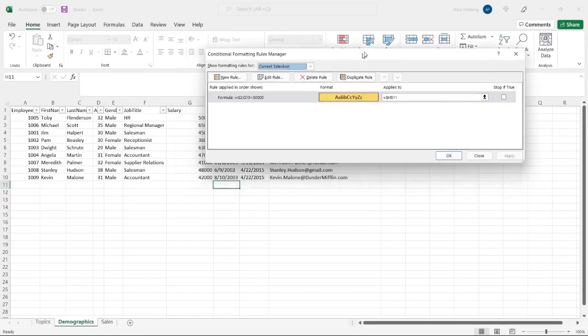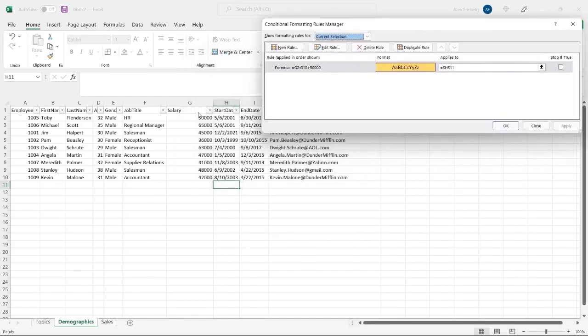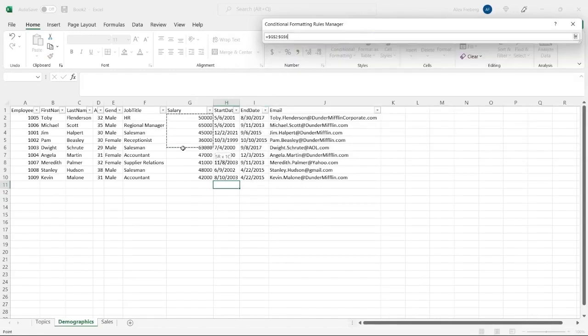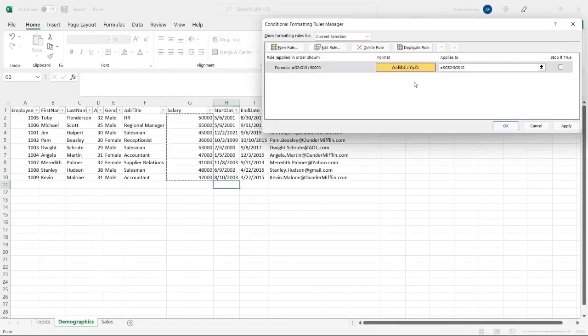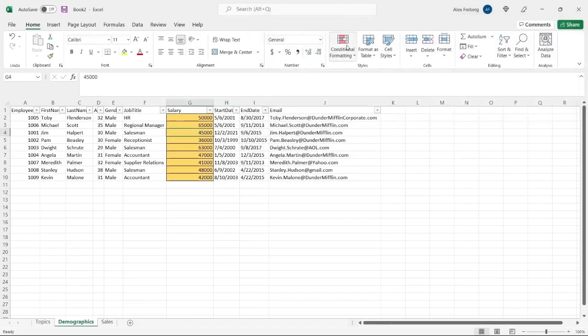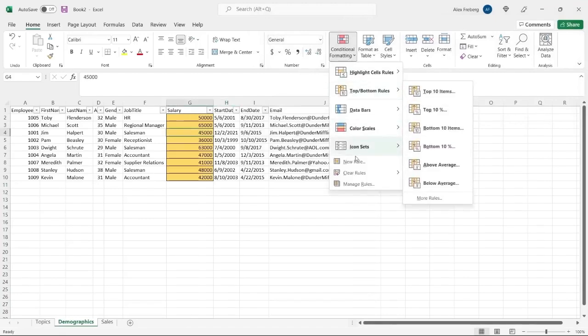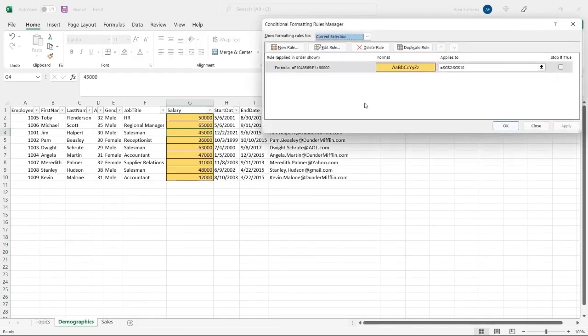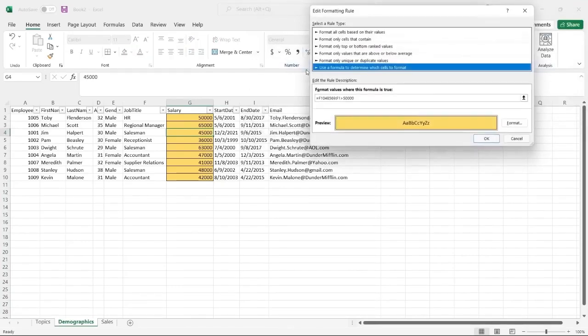So if we had wanted to get it done the first time, we would need to have basically selected that G2 to G10 right away. But we can do that now. So let's get rid of this. And we're going to say G2 to G10. And that is hard coded in there. That should be fine still, but let's see what it does. And so now every single thing is highlighted. And why is that? That's because when we changed it, it also changed the format of it, because we changed the cell that we were looking at.